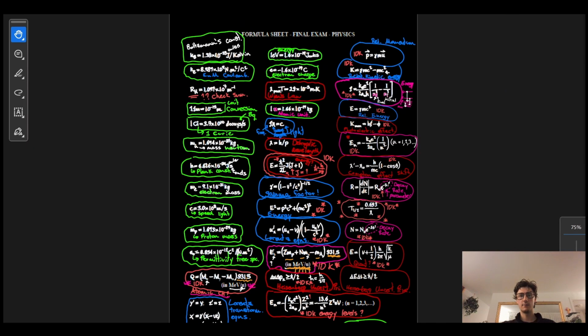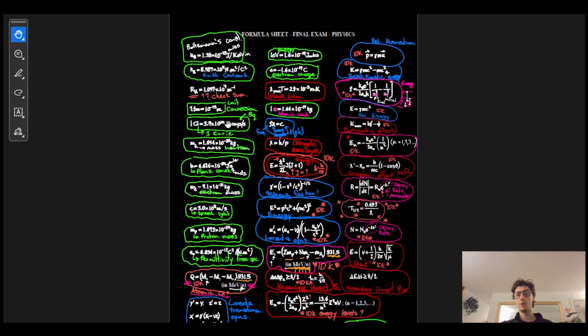Let's zoom out and see what I did here. I still haven't gotten to this equation, and that's my goal. But along the path, I found out what the Rydberg constant was. I saw that this A0 appears in multiple equations. It appears here, here, and here. All these equations have an n squared. Here there's actually n initial, n final. Here there's an n squared, here there's an n squared, and they all have this constant here, which is closely similar to the Rydberg constant. It's not exactly the Rydberg constant, because remember the Rydberg constant had an hc in the denominator. But if you ever need the Rydberg constant, it's right here.